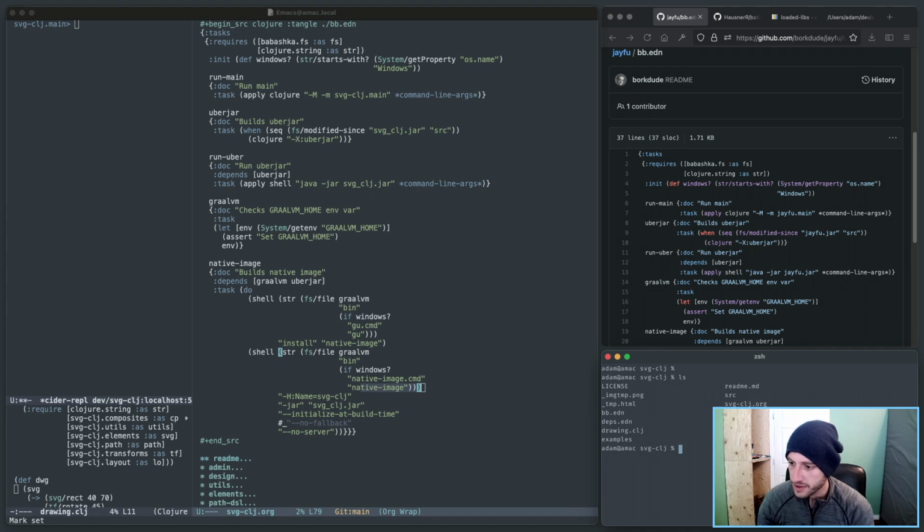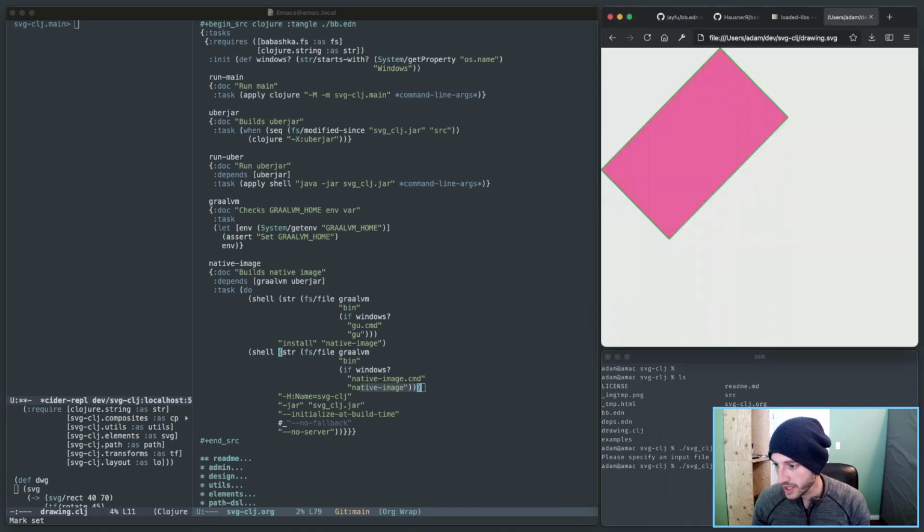Right, so the thing that is new after running the native image thing is this here. This is actually an executable. If I actually run it, you can see it does say please specify an input file. Okay, so I'll do that.